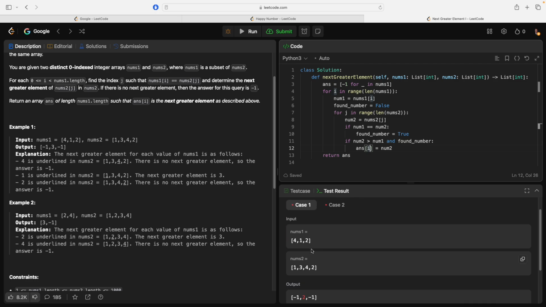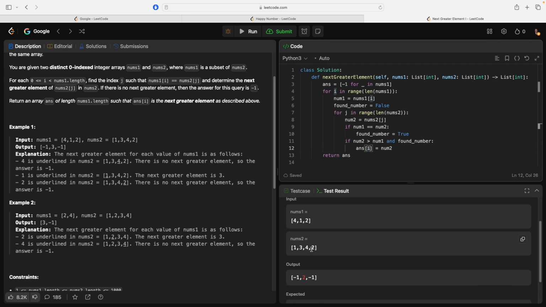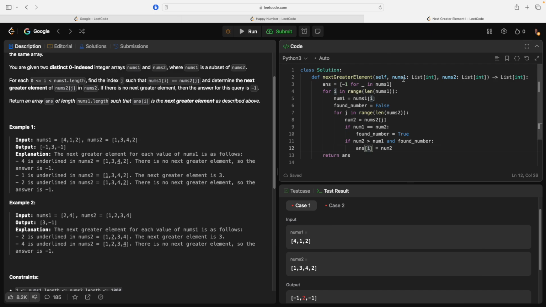I'm confused. Found number equals false.